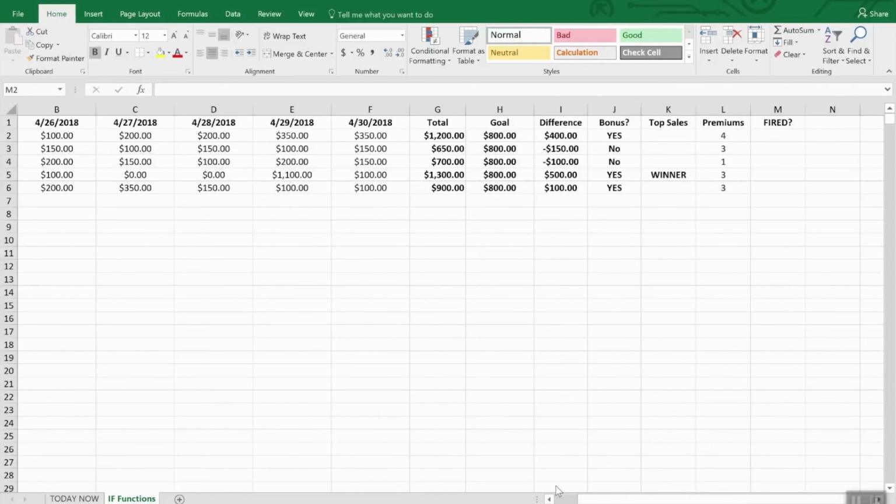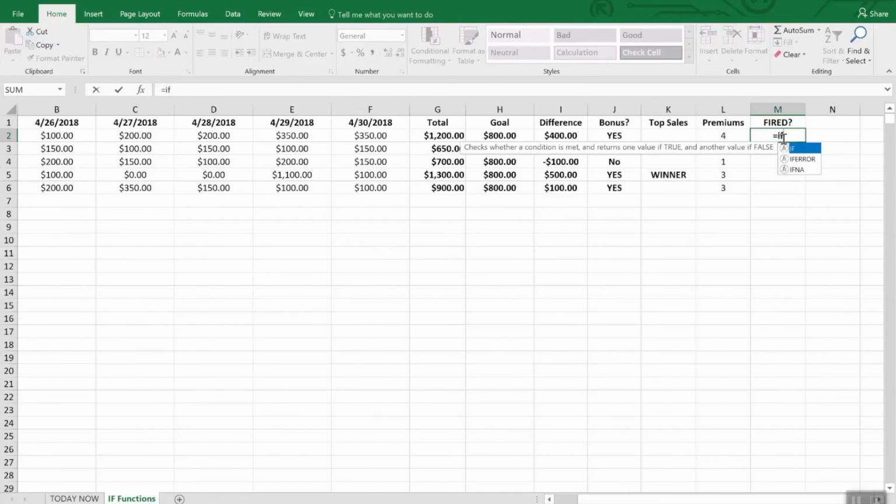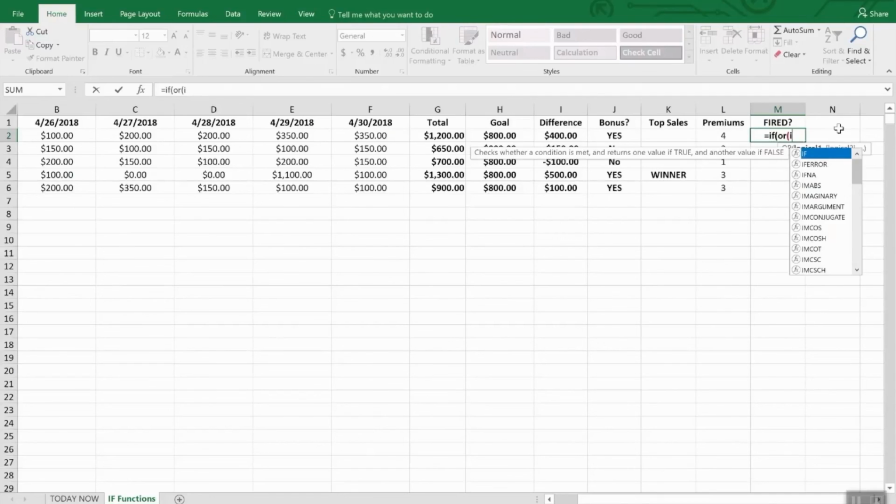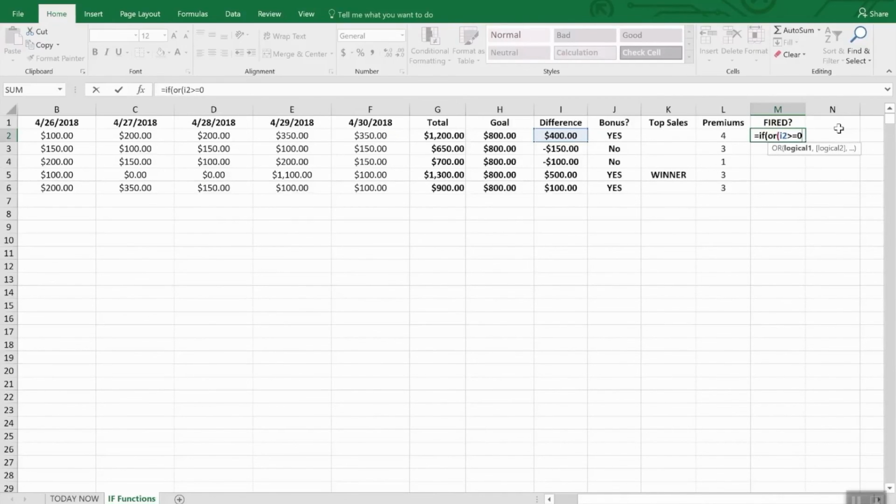Just like we saw with the AND function, we will nest the OR right after our IF function. So let's start up here. In M2, we'll hit equal IF, and then OR. Let's move my mouse a little bit so you can see better. And we're going to say if I2, again using the difference column, I2 is greater than or equal to 0, because technically 0 means they met the goal, comma, or L2 is greater than 2.